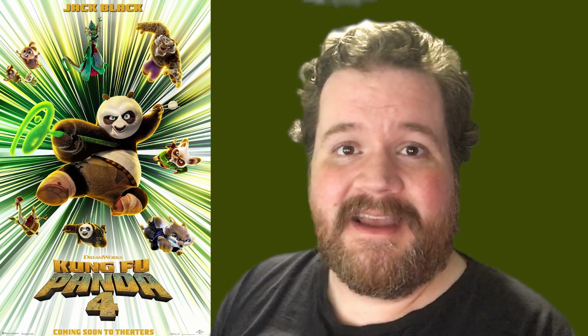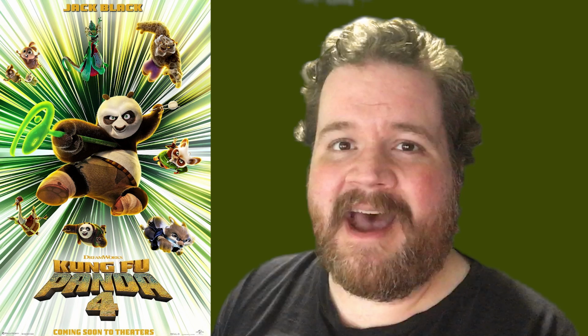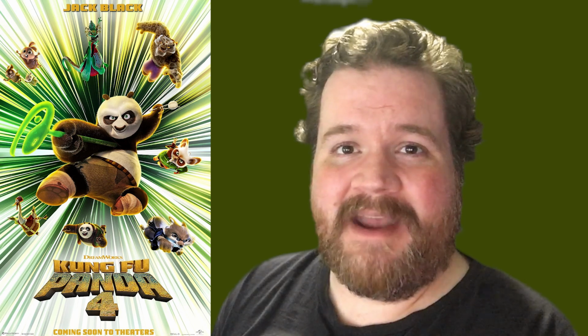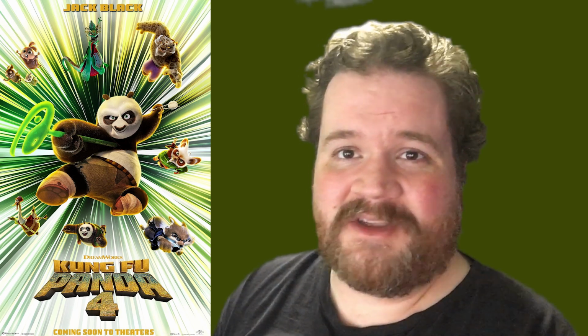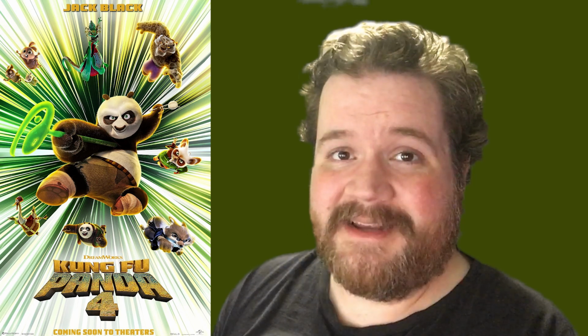The one scene that has strobe effects, it's a lightning effect, and it lasts about 2 minutes, I would say. And this scene begins immediately after the scene where the main villain opens up a portal. So immediately after the main villain opens up a portal, there's a thunderstorm with some pretty strong strobes of lightning for about 2 minutes. That's all of the photosensitivity hazards in Kung Fu Panda 4.